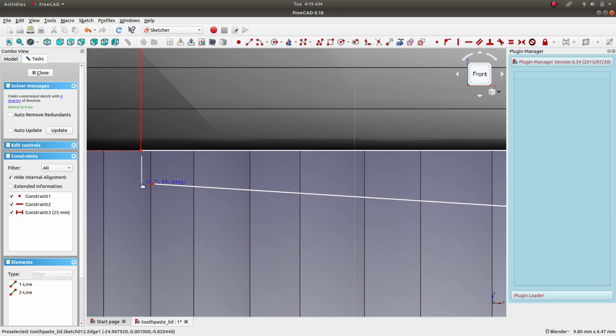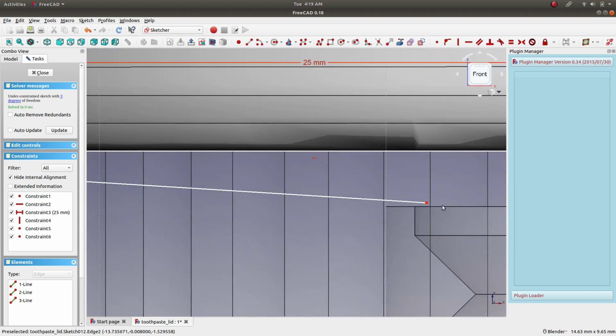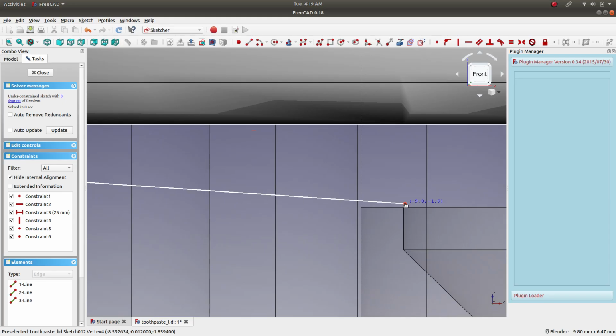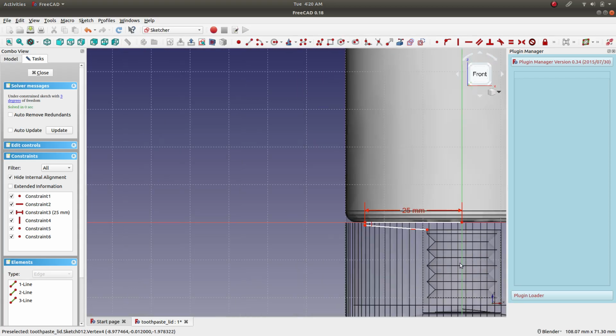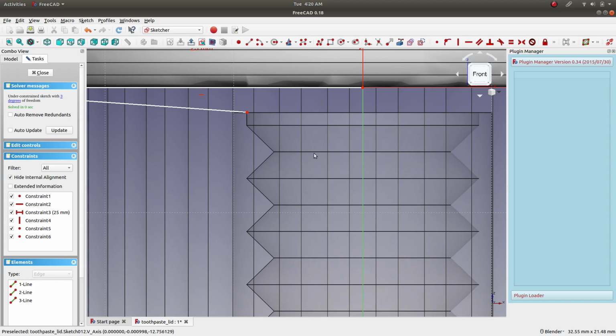Now exactly follow the contour of our lid, so it's easy to follow contour. So it can be assembled. It's expected. Here we wanna follow the contour.